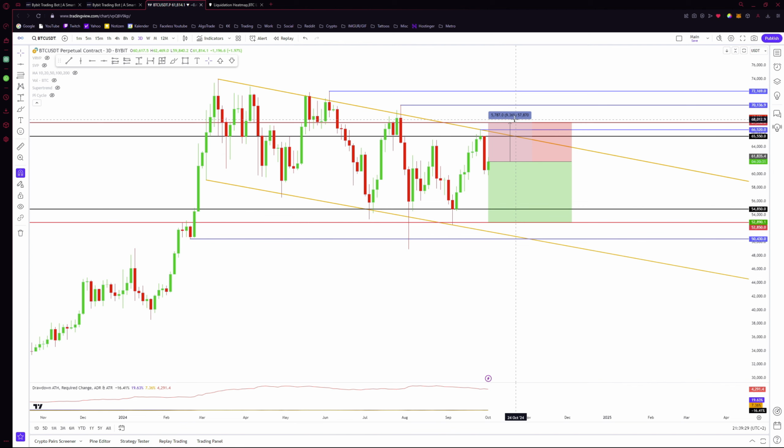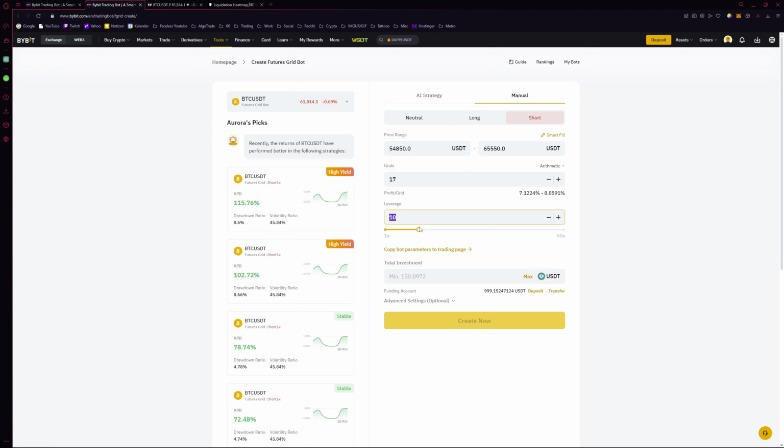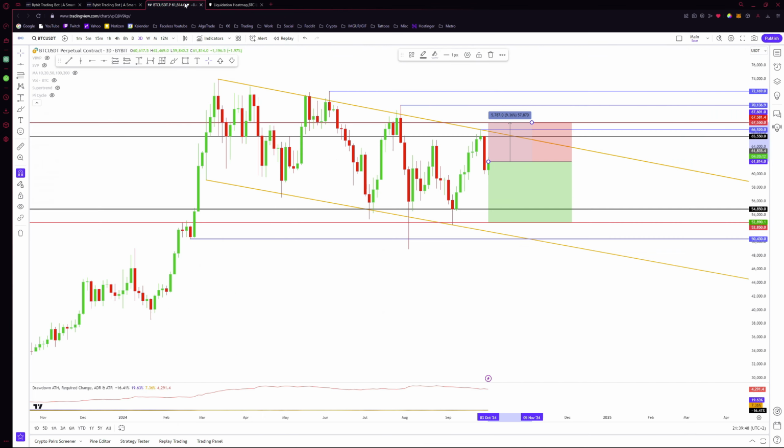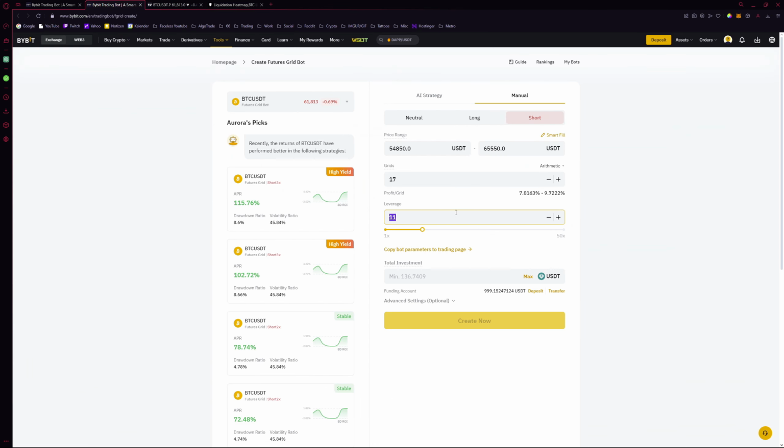And then you want to multiply this number so that it gets up to 100. So if we multiply 9% by around 11, you will get to around 100%. So if we use an 11 leverage, what this basically does is whenever we start the bot and the stop loss is hit, we will lose almost our entire investment. And this makes it very simple for us to calculate how much we are risking whenever we set up a grid bot. So in this case, we're going to use an 11 leverage.